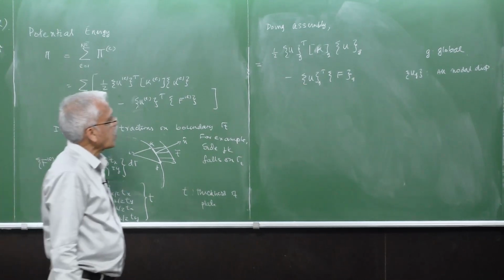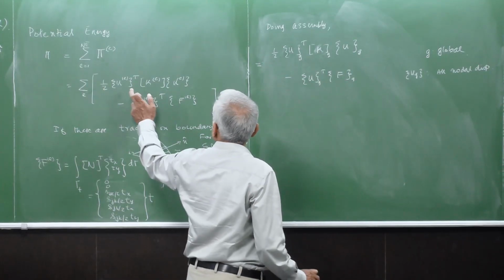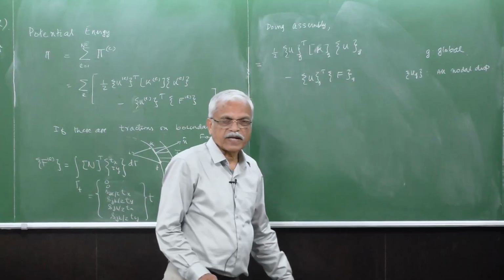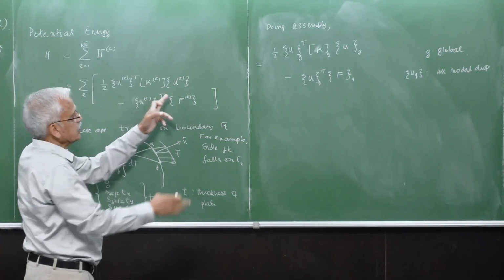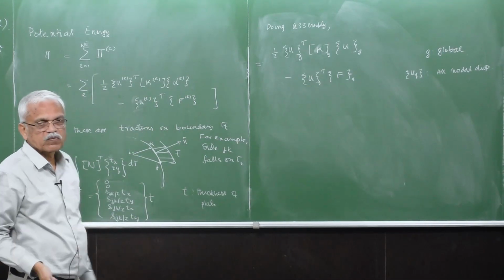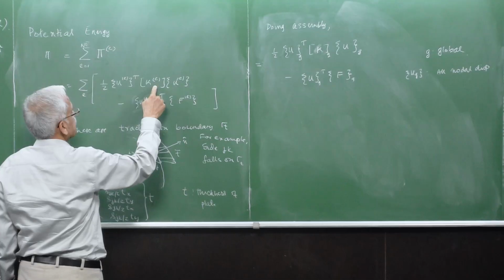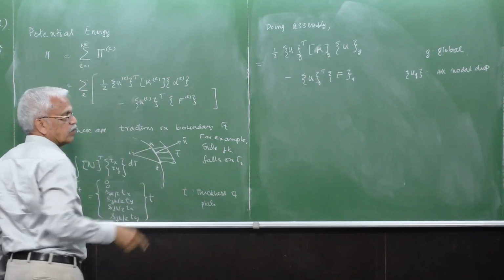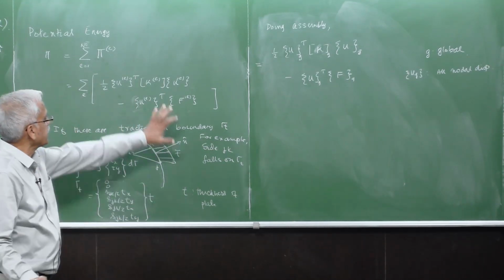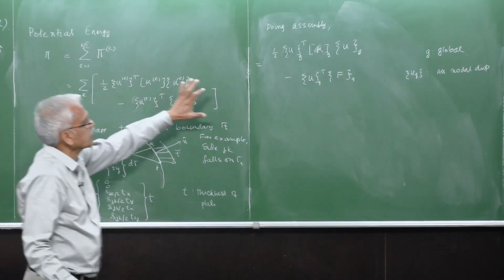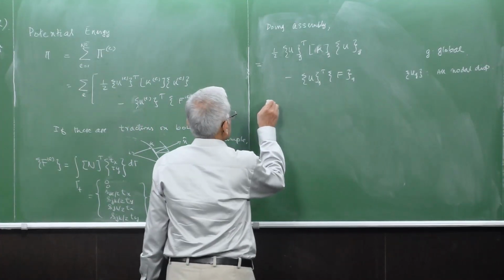Okay. So how to assemble these things? How to get from elemental matrices to a global matrix? How to expand it? Because if you look at this one, now these are all matrices, but overall it is a scalar, just one quantity. Because if you look at this one, this is 6 by 1, this is 6 by 6 and this is 1 by 6. So the multiplication of all these three quantities is just a 1 by 1. So how do we assemble all these things so that you get a Kg and these things? So now let's illustrate it.